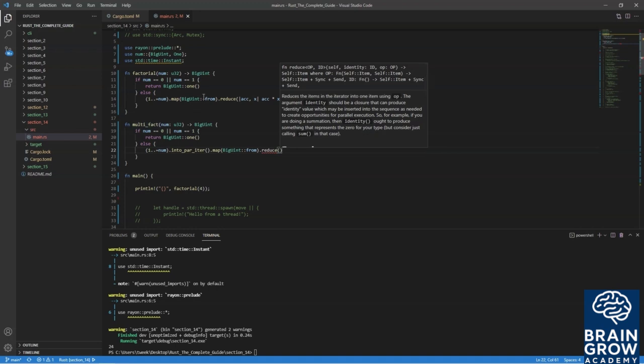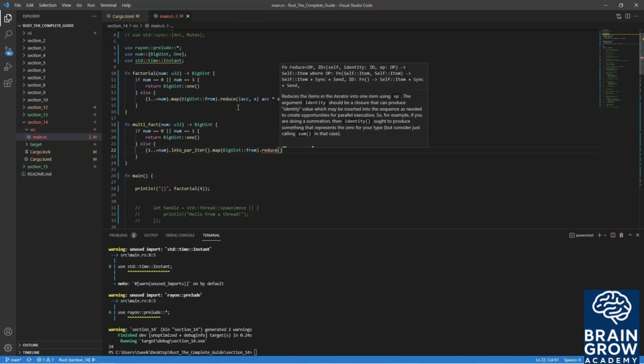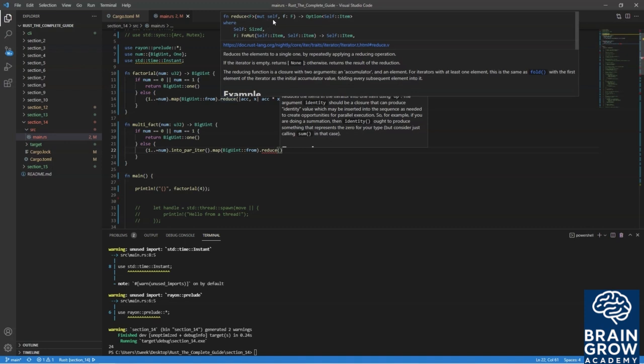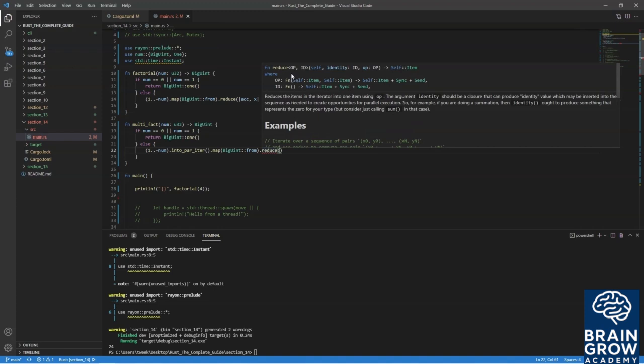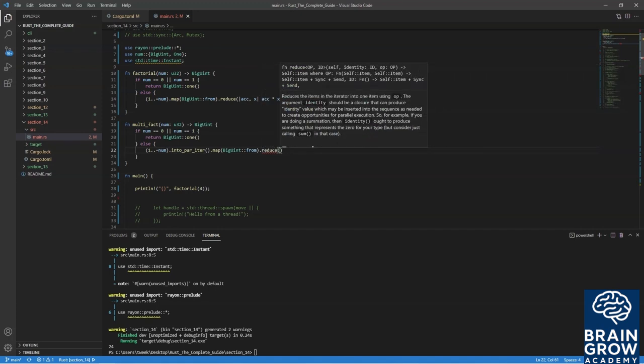Before I fill in what reduce is, let's look at the function signature up here, and we see that we have a mutable self and then f of type F. If we look at this reduce function, we actually see the function signature is different. We're going to take 2 parameters in this case, so we need to modify it that way. This is going to allow us parallel execution. This reduce function actually comes inside the Rayon library, so let's set it up to make it happy.